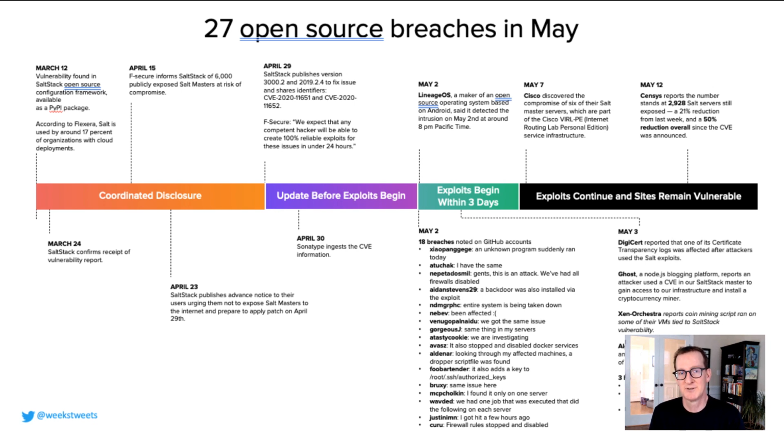At the same time, we're seeing adversaries still being very quick to pursue new vulnerabilities in applications that are announced. If we look back to the April-May timeframe in 2020, on April 29th, there was a new vulnerability disclosed in the SaltStack open source application. This was a critical vulnerability. If you were on auto updates from SaltStack, you got the new release that day, April 29th. If you weren't, you needed to update to the new version to be safe from adversaries that might choose to exploit that vulnerability. And the researchers at F-Secure that discovered it said this is a patch by Friday or be breached by Monday kind of scenario.